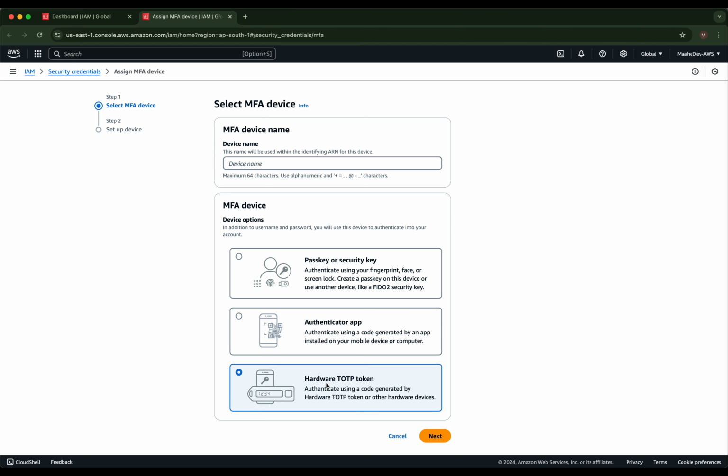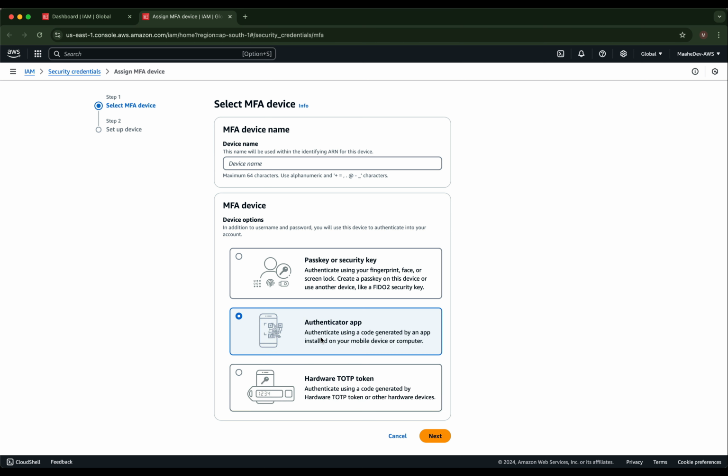And this one is the hardware TOTP token. These are some specific hardware devices which are available in the market for high security login. In that you have the same fundamentals, but you have to get that hardware token. They are mostly either USB based or just a token. If they're USB, you have to tuck them into your laptop or system, and then they will take the code, or there is a unique code on the key or token, and then you need to add that.